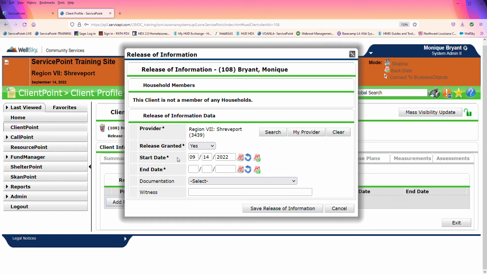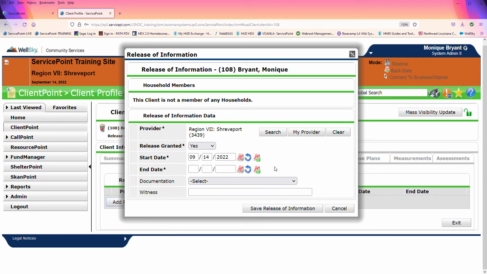And then your start date would be today, or whatever date you have backdated to when the client started your particular project. And then you would put an end date. Now the end date is determined by your agency. The agency I work for has the release last for 3 years, but you may be at an agency whose release ends in 2 years or even 1 year.